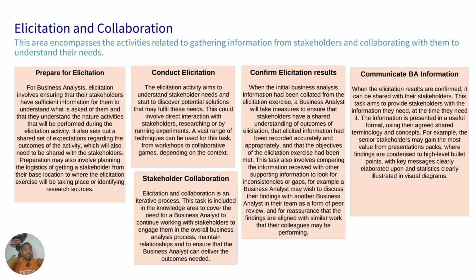So as a skilled BA, this is where your expertise comes in, right? You then need to know which one would work best. Oh, interview will work best for one-on-ones, or should I do surveys? Should I bring my stakeholders together and do like a focus group? Should I do a workshop? Or should I do a brainstorming? You have to know the blend of these techniques and how you get to use them in elicitation. And the parts where you understand all of these things and put them together is where you prepare for your elicitation, right? The next part after that is when you now conduct this elicitation properly.